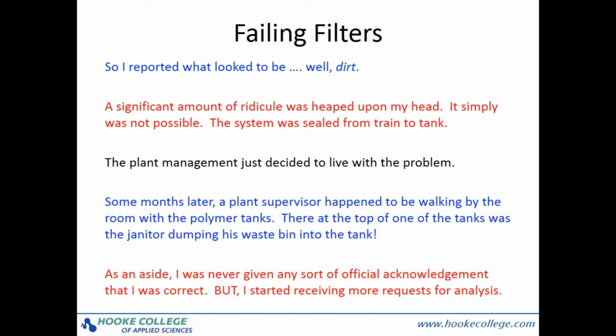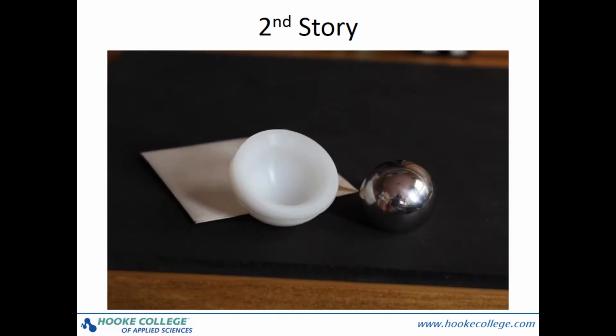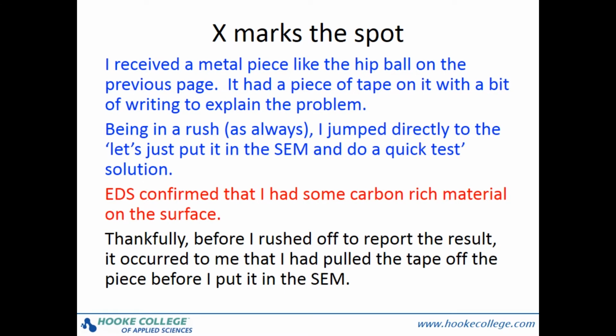One thing I learned from that sample was that contaminants can come from anywhere, and actually, no amount of thinking, meeting, arguing, etc., would have helped us to determine the cause of this problem. This is a metal hip ball, and the polyethylene cup that ball fits into, all used for when you get a replacement hip. So I would oftentimes receive metal pieces and plastic pieces that had contaminants, and would identify those.